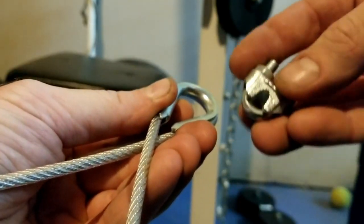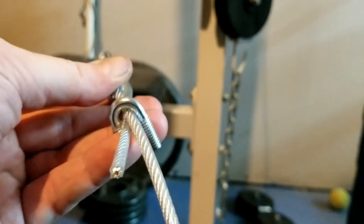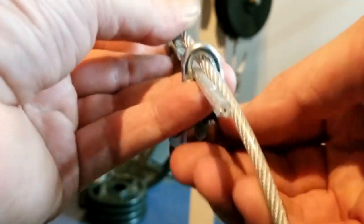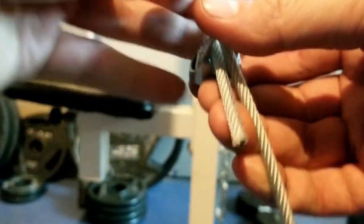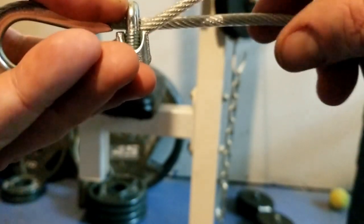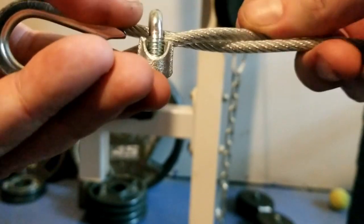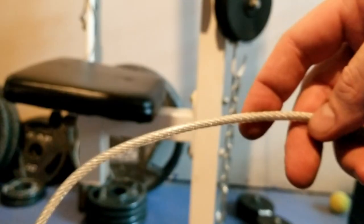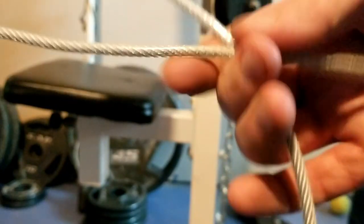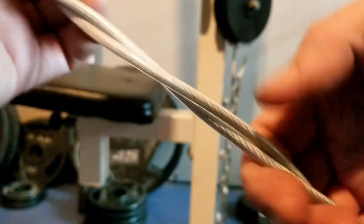So you'll wanna get these undone, at least one of them. And I have one right here. They're not hard. They're just a little bit awkward if you don't have anybody helping you. So you're just basically pinching the wire together. Now, this cable actually gains strength by twists. So every time you can twist it and put another one of those in, it'll have more holding strength. So if you want to make it hold more, just do this number. You get a lot more holding strength.